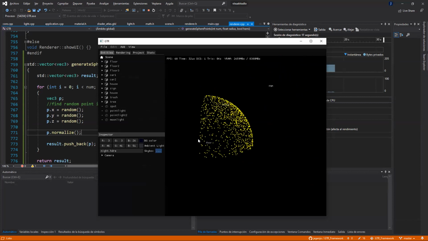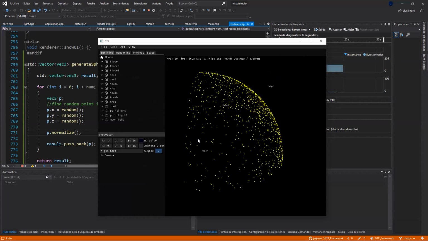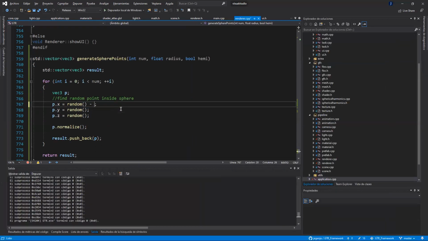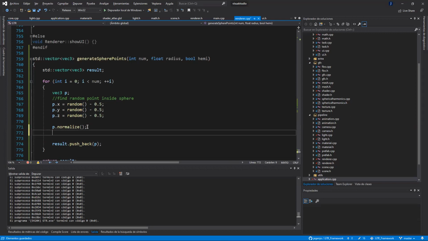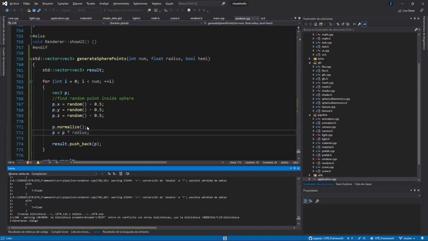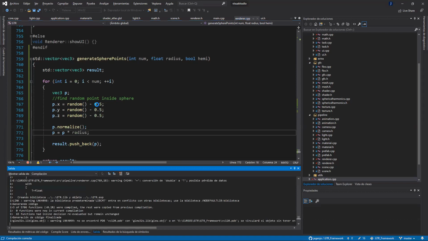I'm normalizing the points. So now every vector goes from 0 to... yes, sorry, because this was going from 0 to 1, so this only goes to 1/4. To be fair, this should have been something like this, because it was going from 0 to 1, now it will go from -0.5 to 0.5. Okay, and as you said, you're right. I should maybe say that P should be multiplied by the radius, but I didn't need to do that before, because if you remember, the radius is 1. 1 multiplied by 1 doesn't change anything, but at least we have something that looks like a sphere.